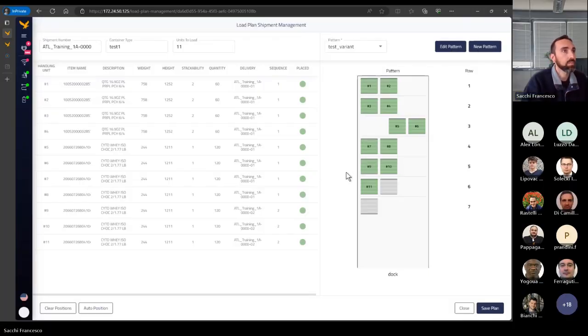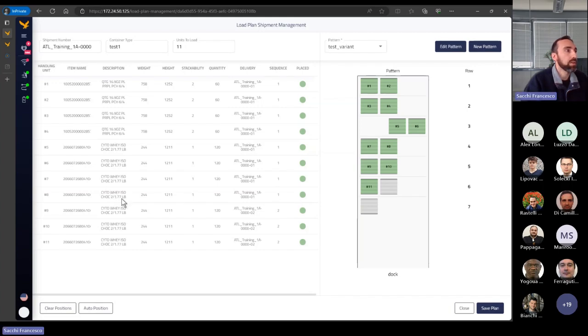auto-positioning strategy. So basically, it follows the load sequence, that is this field, then also the load sequence of the delivery item, which is not visible in this page.